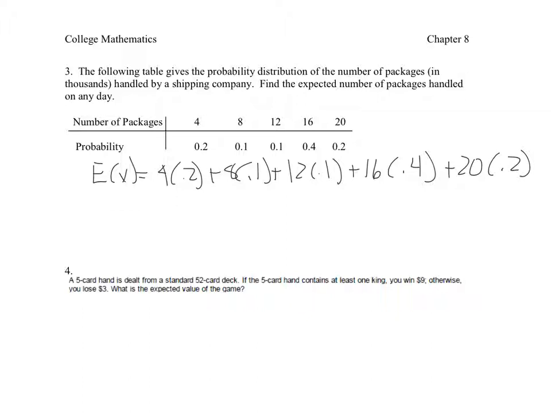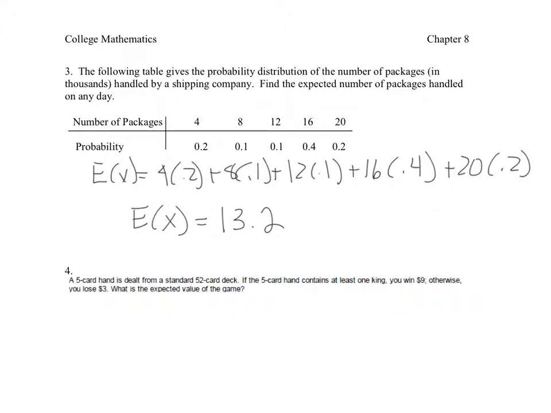So as you're computing that, I'll just mention our next example is going to be one that if you happen to like buying lottery tickets or gambling in some way, you might want to pay attention to, because this will help you recognize whether you would be wise to play some of those games. And what I have come up with, as I have done the calculations on this problem, is 13.2. That would mean you would expect 13,200 packages to be handled on any given day. That would be the average you would expect.